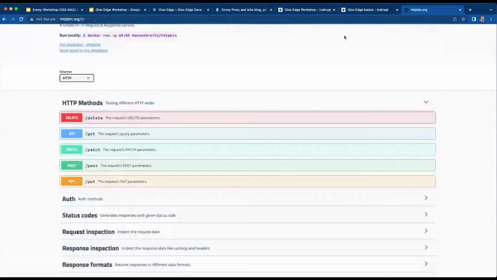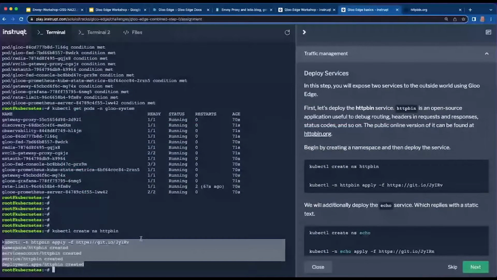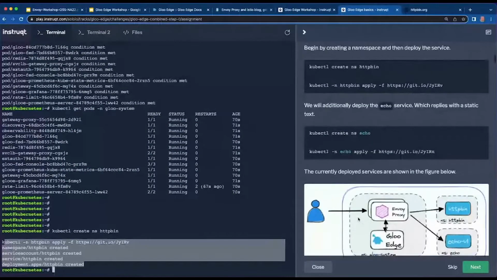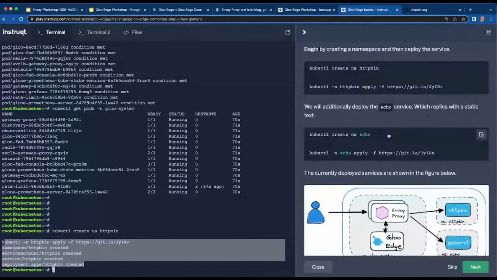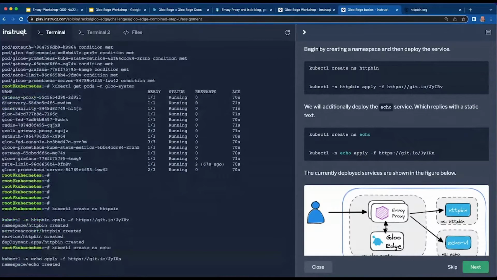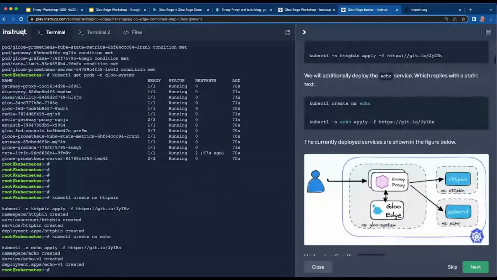but we'll be using this a fair amount today as we go through these exercises. So what we've done here, you can see we've actually created one of these services inside our kube cluster here, and we're going to deploy another one as well. This is just the echo service, which is even simpler. All it does is you basically tickle the echo service, and it gives you a static string back. So in our case, we're going to deploy something that's called version 1 of this service here, and you can see there's the service echo v1, and all it does, it's very simple. It will just statically echo, hey, I'm version 1.